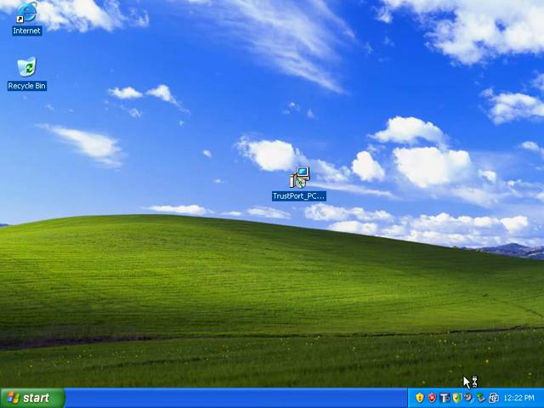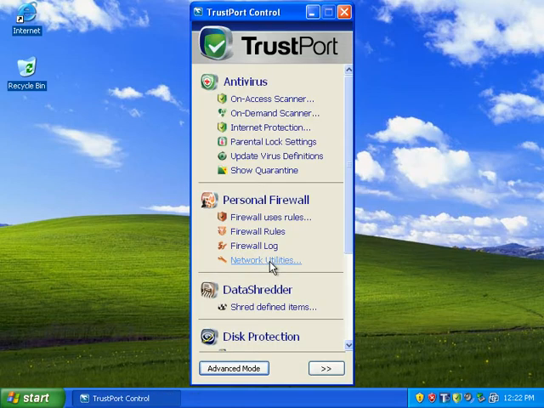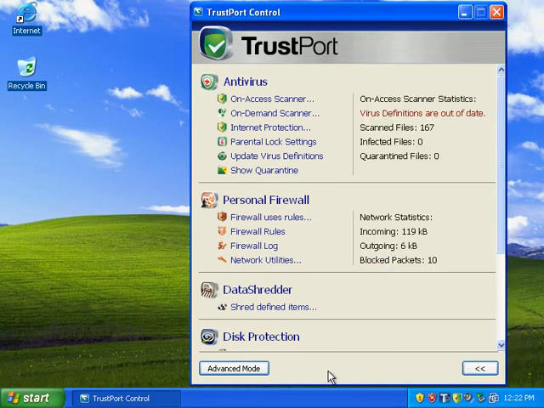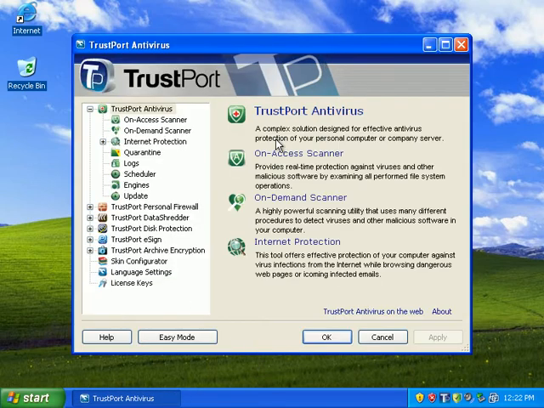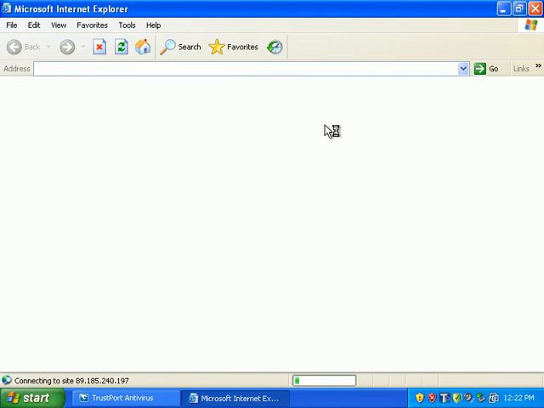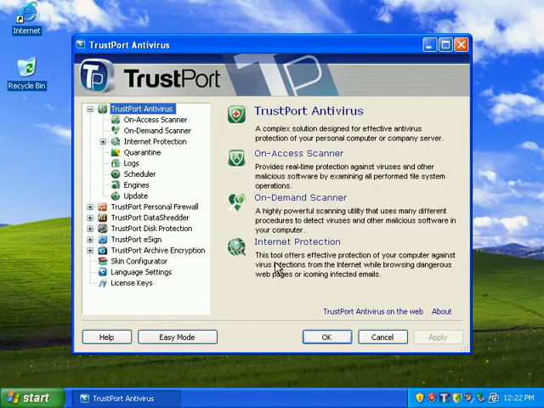So let's open Trustport Center here. And, alright, this is a mess. Alright, that's much better. So, let's take a look here. We have Trustport Antivirus. If we click on this, it opens up a website about Trustport Antivirus.